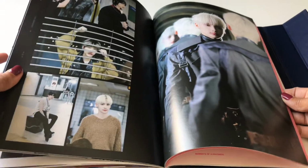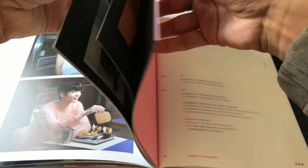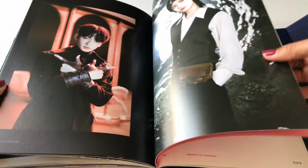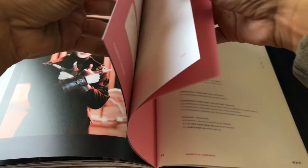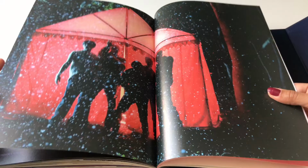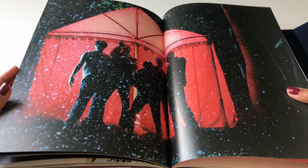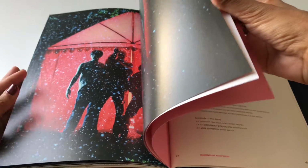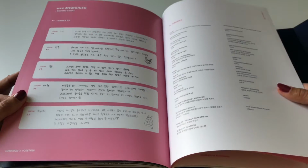Oh, wow, this is stunning. This shot, hello. He's about to join Matrix Minghao. Oh, wow, wow, wow. Stunning. Oh, I love that. Wait, that is so good. Oh, this is beautiful. Hello. Oh, wow. Oh, I'm in love with this photo as well.